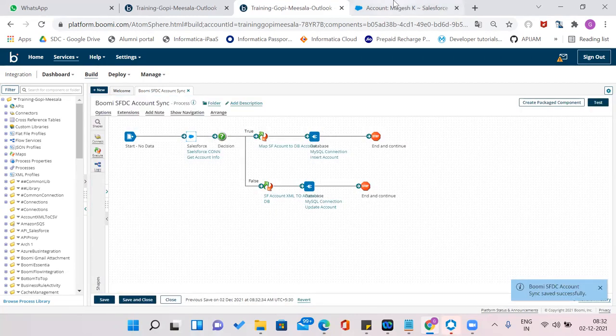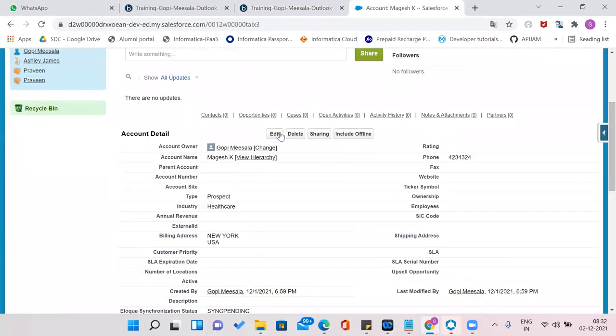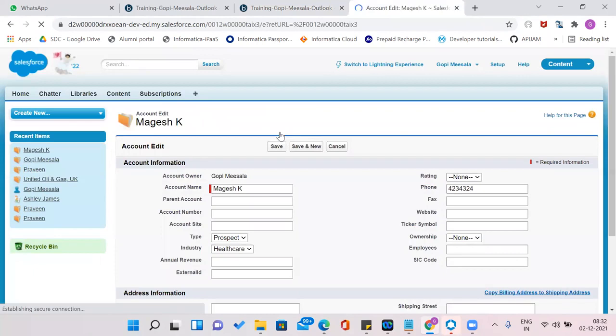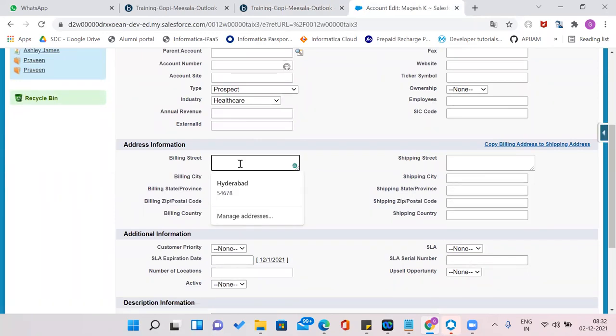I selected all. Let's edit this one again, your one. Building, state and street. What happened? We are passing a building street. Actually, what happened is we only queried a few fields.